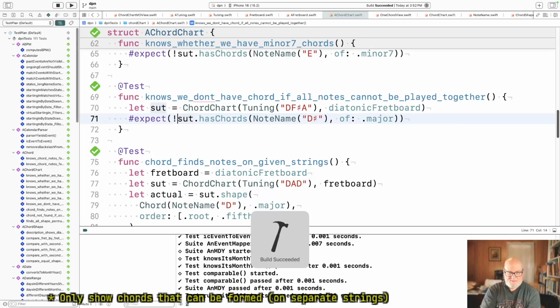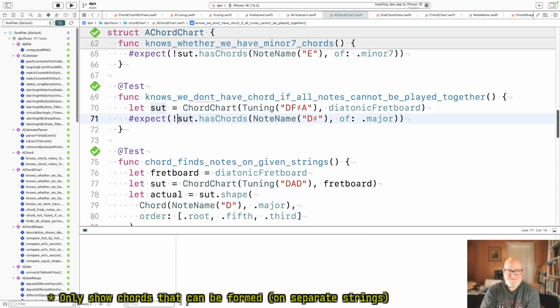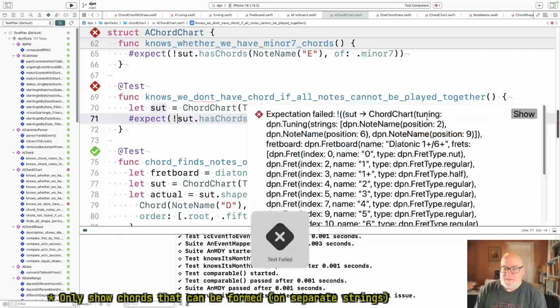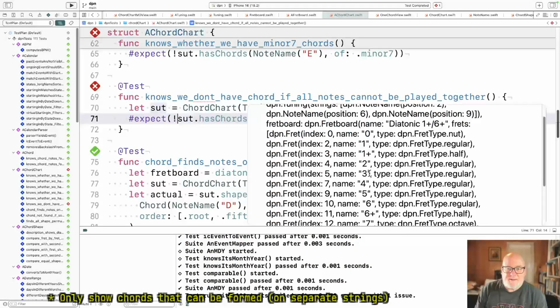But I think this will fail. I mean, it passed when I had the not missing, so it seems like it absolutely has to, but there we go. Okay, so we expected it to not be there, and it was there.